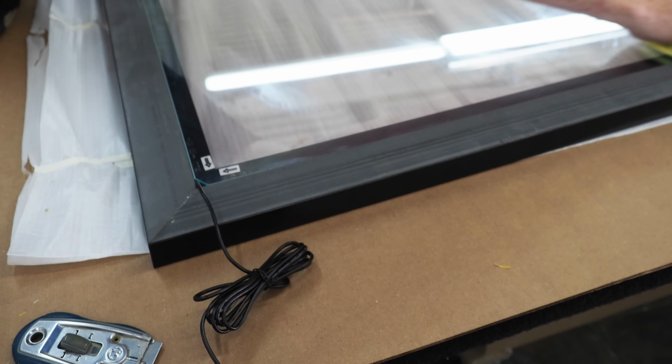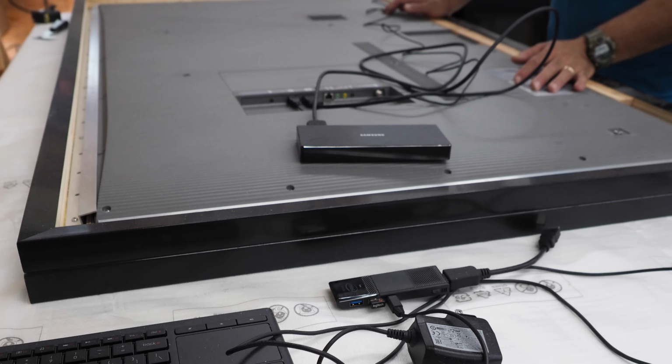Now, we know there's 2 main types of touch that people are interested in. One being the IR touch overlay, and then the other is the touch foil. Now, depending on the setup, you would choose one or the other. With the IR touch overlays, the mirror has to be the same size as the TV and the overlay. So most people opt for the touch foil option, where the foil actually goes between the mirror and the TV.